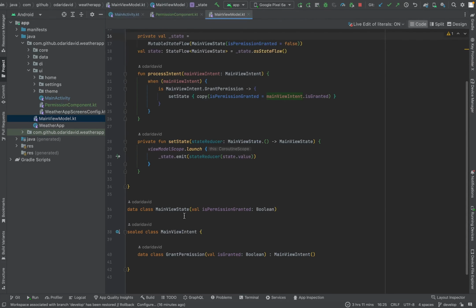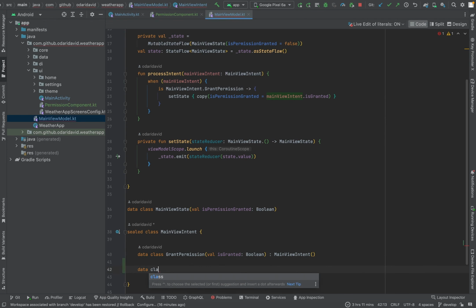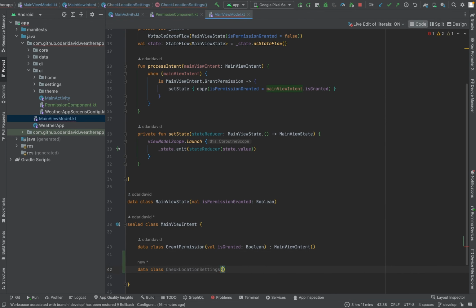Then I think we'll have to modify our state to accommodate for location settings, and let's trigger UI updates based on location settings being enabled or not.